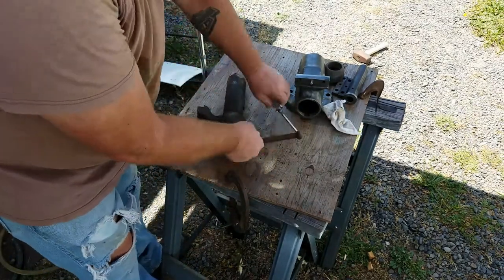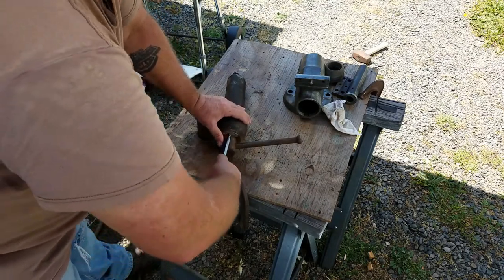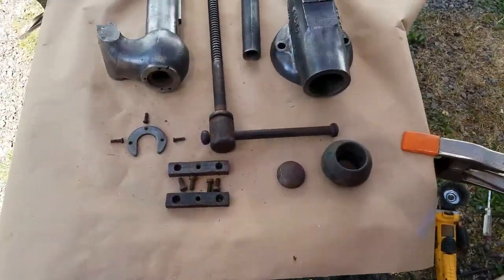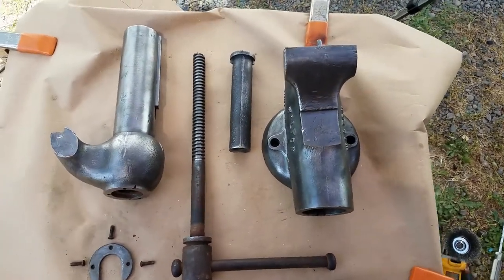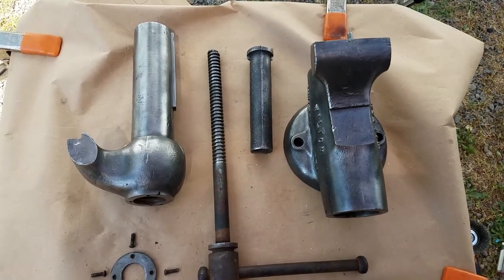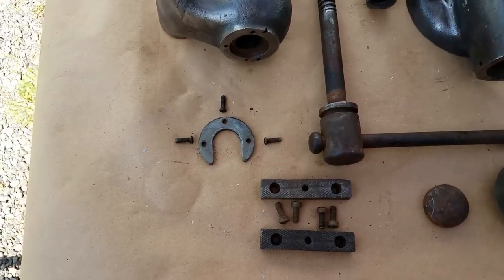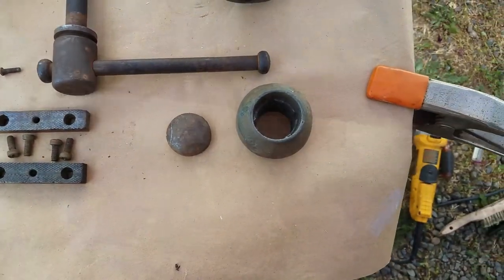Now the way this screw is kept in there is with these three screws here and this horseshoe washer. If I'm lucky, these three screws are not stuck. So far, so good. And there we have it broken down into its major components: the base and the dynamic jaw — or movable jaw — the nut, the lead screw or shaft, the horseshoe washer, the jaws and their screws, the dust cap, and the end.